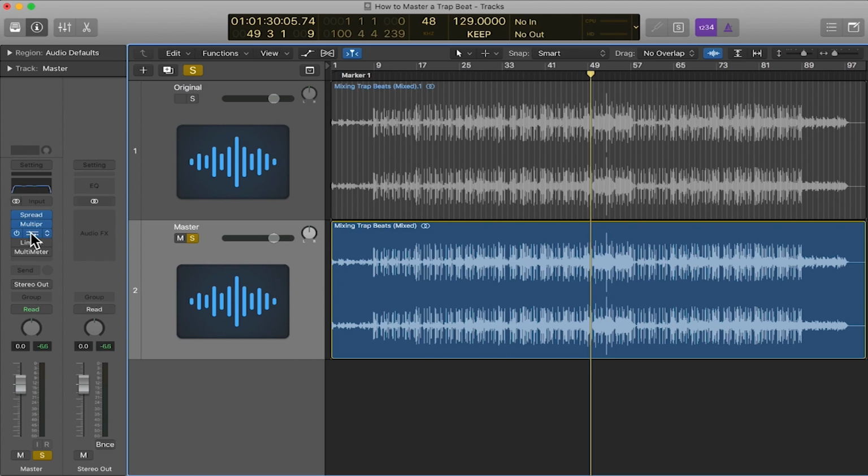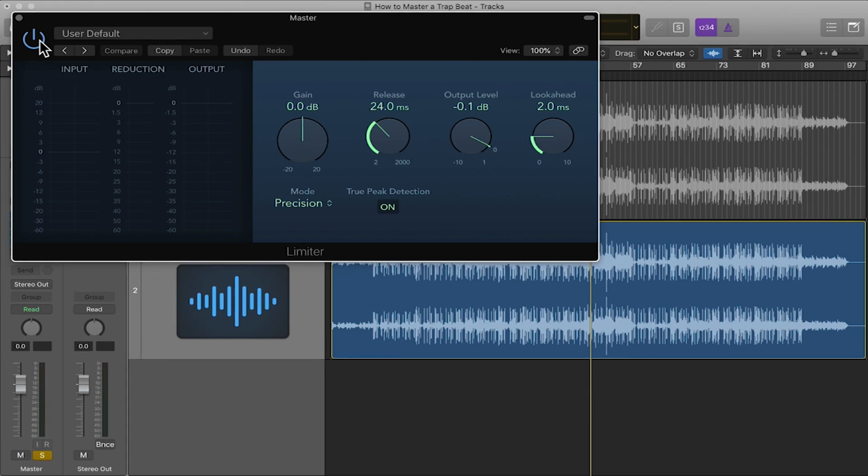Keep in mind, you always want to make a habit of checking your stereo output to make sure that your signal isn't too hot, in which case it's not right now. So next is our limiter. And this is my favorite because it's where you make the track loud. You just don't want to push it too hard or else your track will start to lose its dynamics.